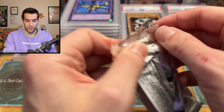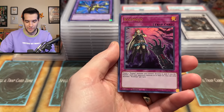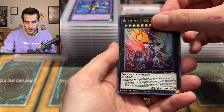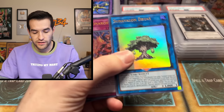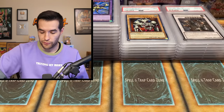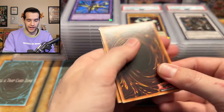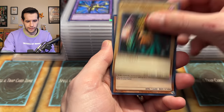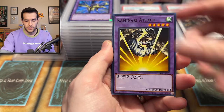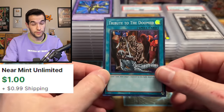Just a couple of packs left. This has been a weird opening. You know what else would be weird? Pulling a Ghost Rare Misprint — that'd be pretty cool. Heels Unruh, Cosmojo, Sunseed, Galaxy Eyes Cypher Blade Dragon, Sun Avalon, Draenchi. I think Sun Avalon Dryas might actually be a good card — people have been telling me that forever and we never pull it. Let's do Metal Raiders — we have Miss Gorsement, Ancient Brain, Feel the Pain, Thunder Dragon, Musician King, Kaminari Attack, Share the Pain, Ground Attack of Bugra, Fake Trap, and Tribute to the Doomed — another foil! I feel like we're pulling really well for these few packs.